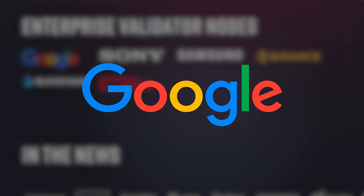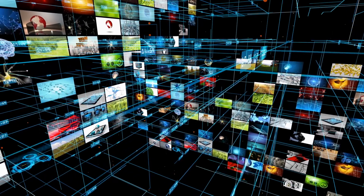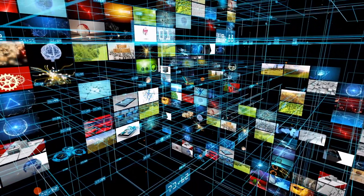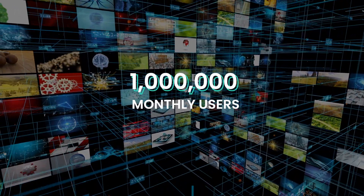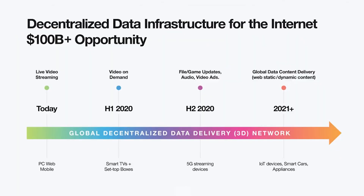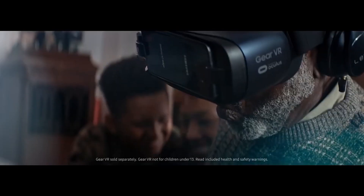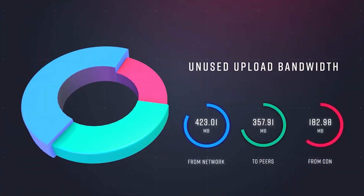Google, Sony, Samsung, and Binance have signed on to be enterprise validators for the network. There's no denying that the world of streaming is huge. In just about three years, Theta has gone from a short white paper to gaining over a million monthly users, a long list of investors and partnerships, and thousands of nodes on the blockchain network. The company is still in very early stages and the scope of the project is huge, but no new infrastructure has to be built — yet it's scalable and sustainable. It just needs to hit a critical mass. As the demand for streaming services grows, Theta's solution could be the only reasonable choice in terms of both profit and the environment.